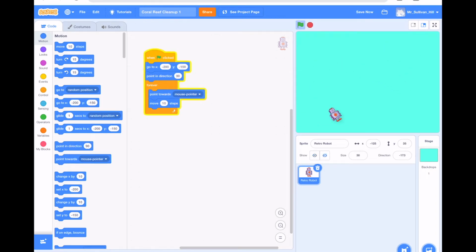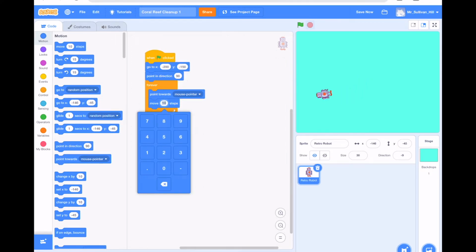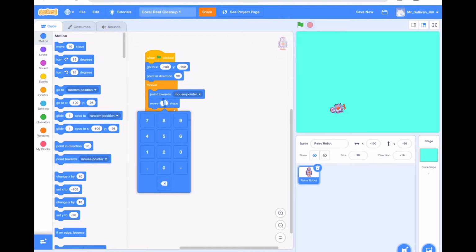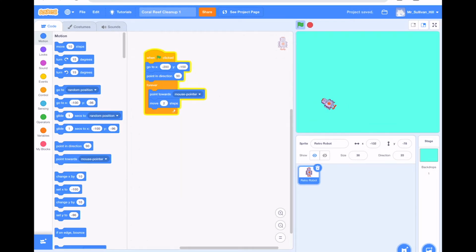So as you can see, that's very, very quick moving around. So I'm going to change that. Let me change it to 1 and then let's see what that's like. I think that 1 is a bit too slow. Let's try 2 instead. So again, you just need to play around with the variables and see what you think is most effective. Okay, I think that works, having 2 as the variable.